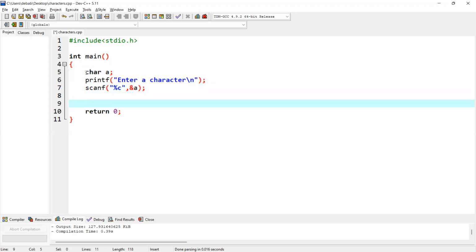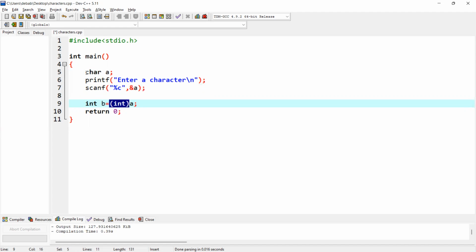Now what people generally do is write int b, and quickly convert the character variable into the integer variable by just typecasting. We learned what typecasting is in chapter 1.